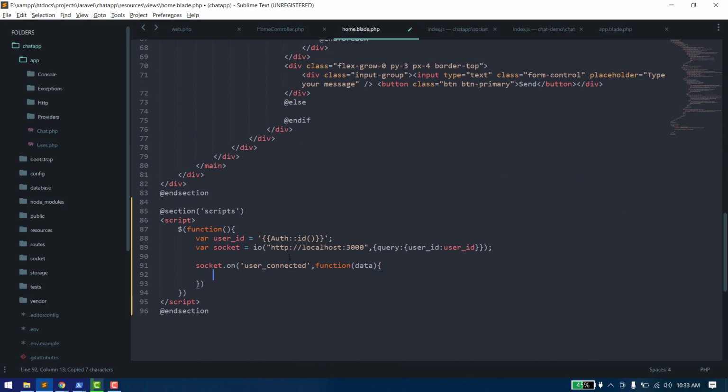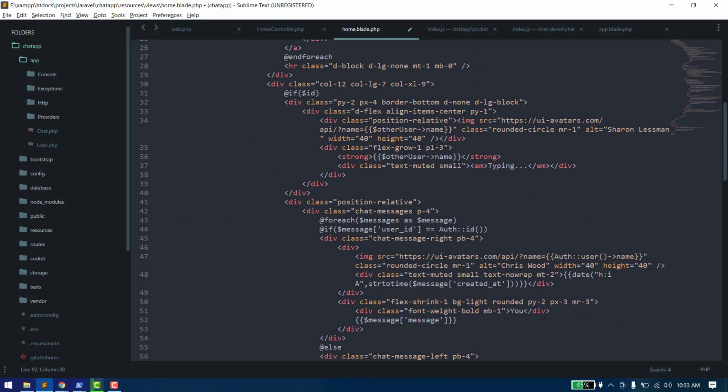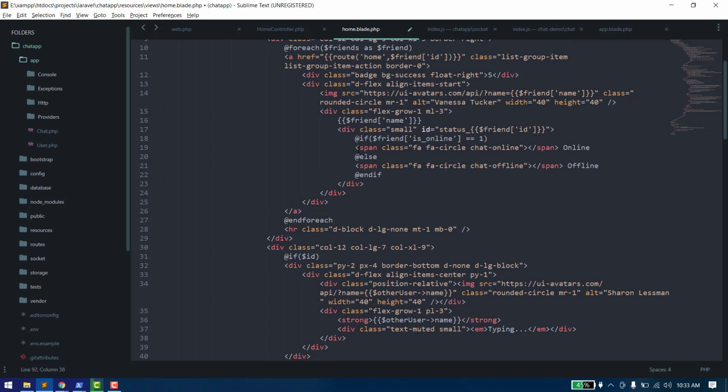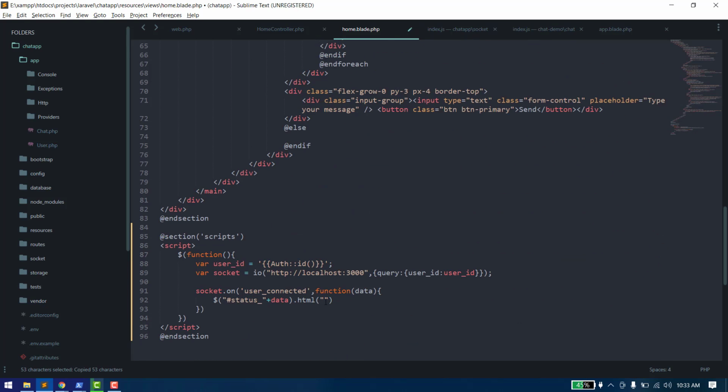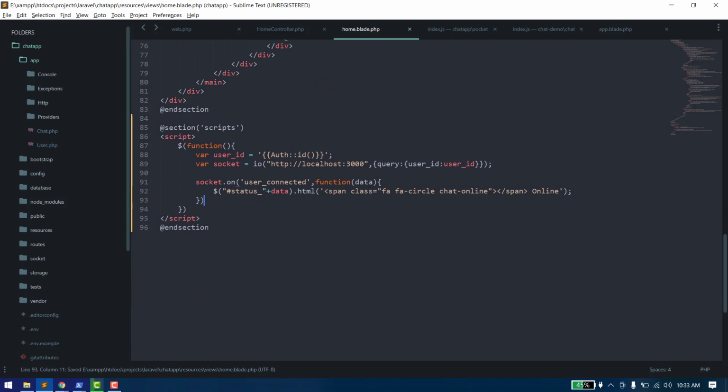We can say dollar hash socket underscore plus data dot, html, and we can say it will be online. So whenever a user is online we can change the inner HTML of that target like this.